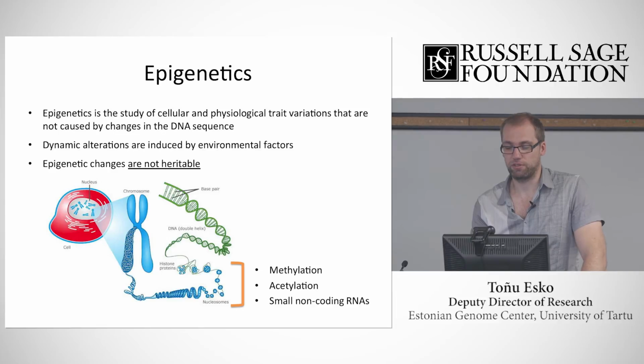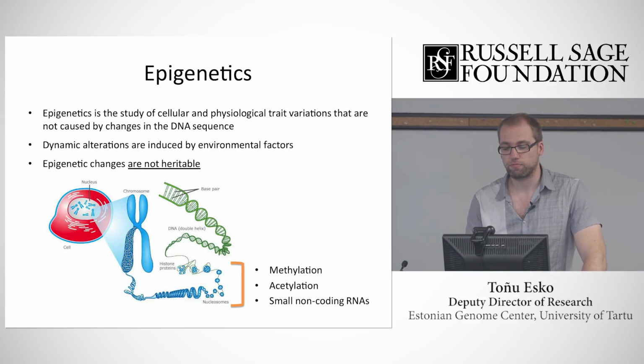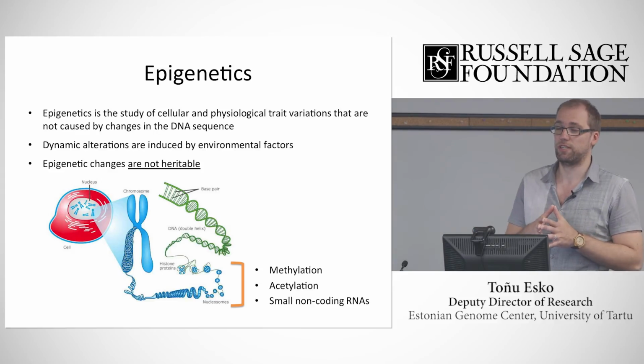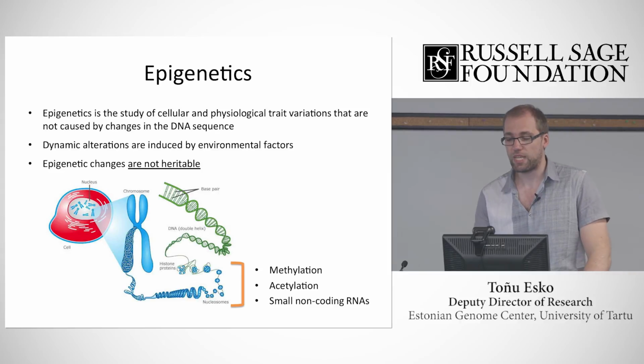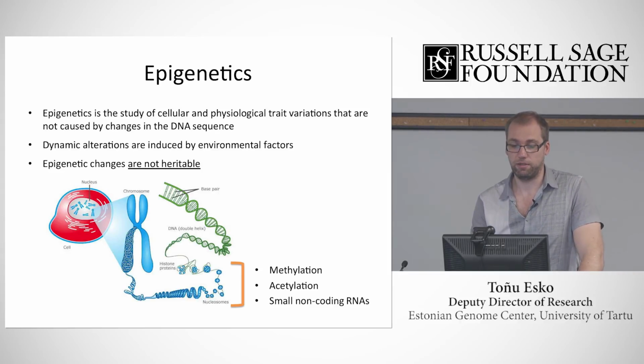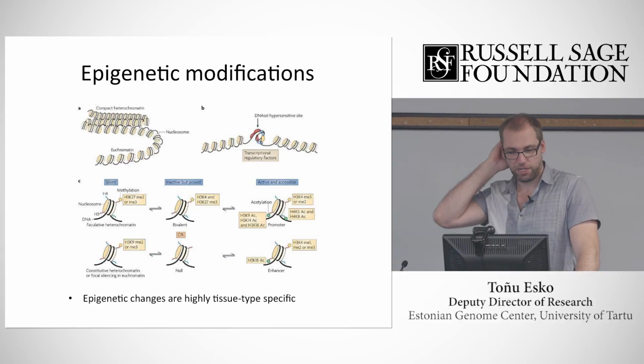So with methylation or those modifications on the histones, the histones are the proteins that the DNA is packed onto. If they are modified by methylation or other processes, the DNA is not accessible to, for example, the RNA polymerase, and it cannot really bind to the DNA and produce mRNA for protein synthesis. So there are several epigenetic modifications.